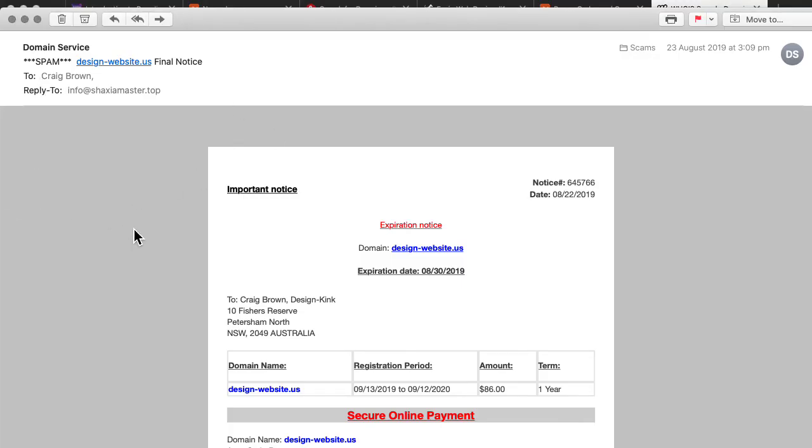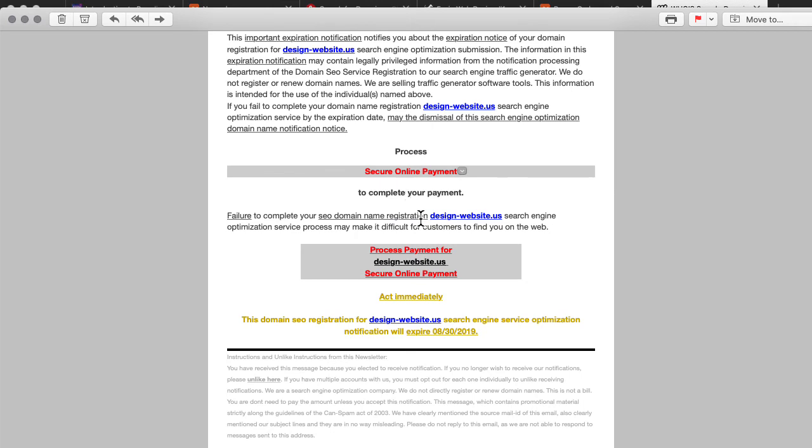All right, here is an example of a scam email that was sent to me. This is an old website that I formerly had registered, and it has actually expired. I let it expire on purpose, and once it was expired, then my Whois information was also released, and somehow they found my email address for who registered this domain, and they've sent me this fake invoice. Now, if you don't have Whois Guard turned on, you'll also start getting sent these fake invoices. And for people that aren't aware, they look at it and they think, oh, my domain name's about to expire. I better go and pay for that.